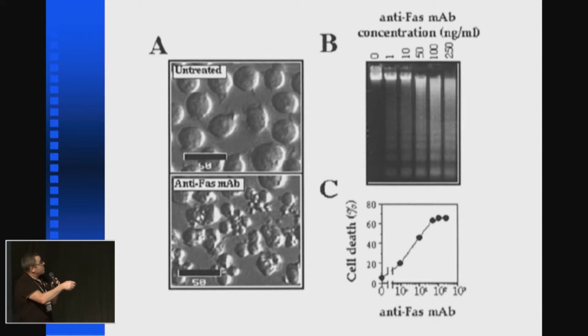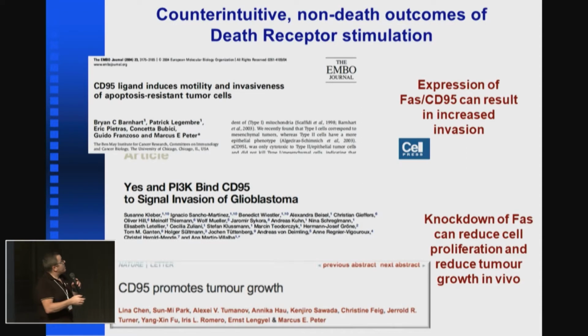Now, the overwhelming perspective on these molecules is that they're death receptors. I've used the term several times, but there's another side to these molecules that I'm going to talk about today that really is very understudied. There's probably about a dozen papers in the literature on this aspect of death receptor engagement, and this is what I'm going to focus on today. Certainly in many cells, when you treat them with ligands for the FAS or TRAIL receptors, within a few hours, you get these very beautiful apoptotic cells, and all of the features of apoptosis are associated.